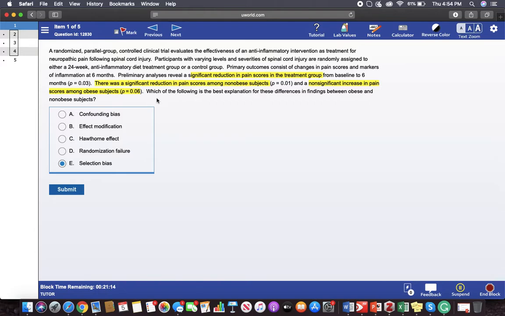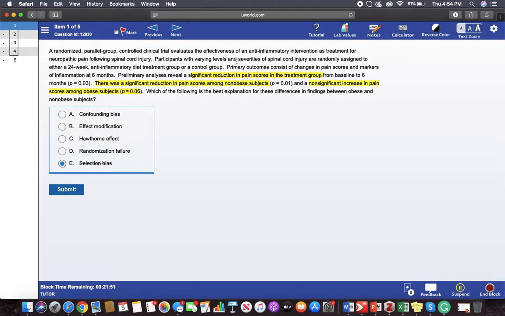Okay, so this is interesting because you have these two groups, one of treatment and one of placebo or control. In the treatment group, you see an overall decrease in pain. However, within that treatment group, you have two subgroups now, which are varied by weight. In the obese patients, you see an increase in pain, and in non-obese patients, you see a decrease in pain. So why is that? Obesity here is the variable, right? Is that a confounder, or is that an effect modifier? Or is this because it's straight up not bias?